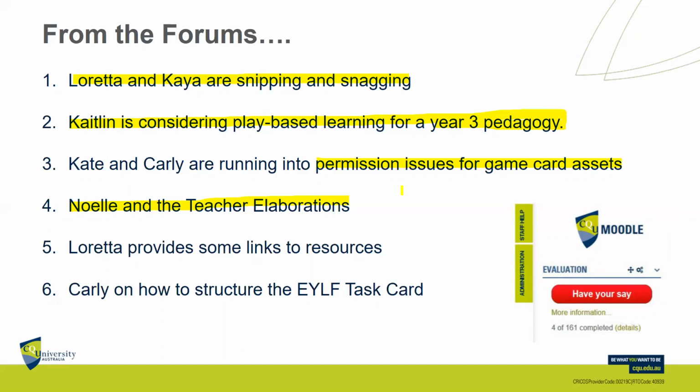But you don't need a lot of information on your teacher elaborations because all of that should be explicit from part A of your assignment. You've already done that. Part B should just be a card for teacher elaborations, which is a visual representation of what you've stated in part A.